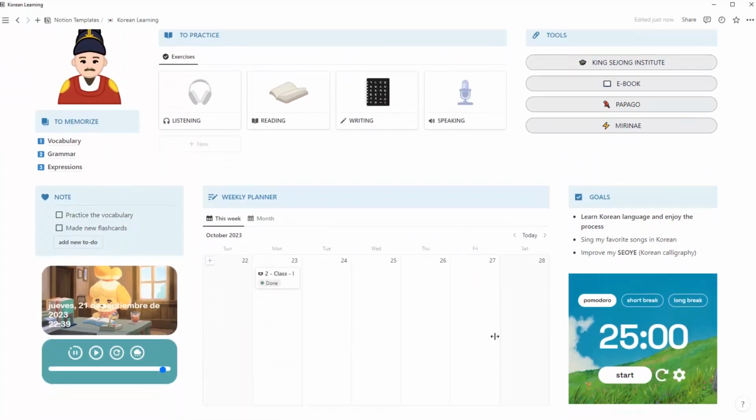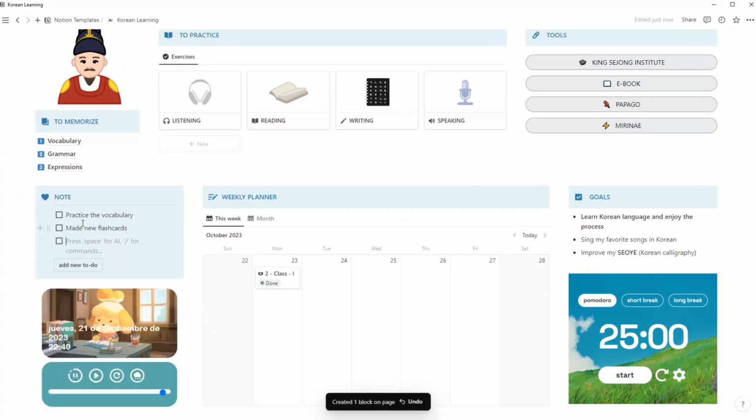There we have the notes. Write down all your to-do ideas here, and then classify them in your planner or in any other section where it corresponds. Underneath, you will find a widget where you can play music, change the background image, and add rain sound if you want.